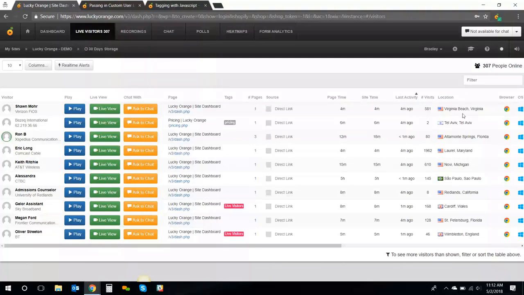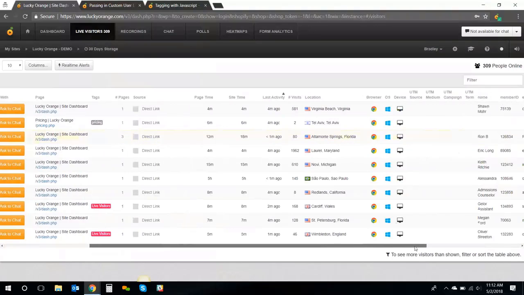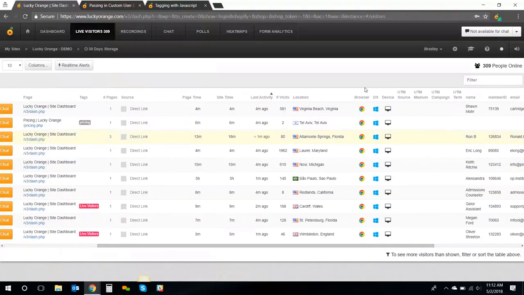We'll also do a lookup based off their IP address, so you have an idea of what their location is. You can see which browser they're on. So if they are running into trouble and you need to replicate it, if you hover over browser, you can see the exact browser version they're on, as well as operating system. And you can also see device, if they're on desktop, tablet, or mobile. When you hover over here, we'll show you the exact screen size they're on as well.